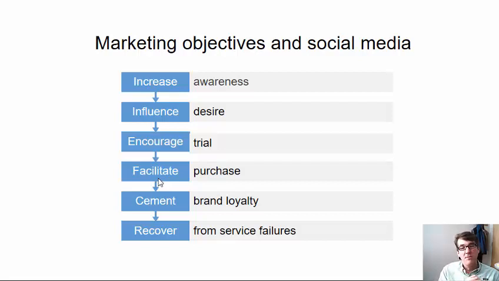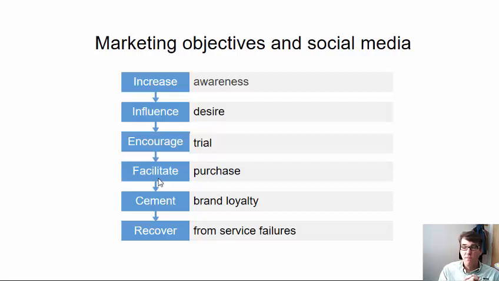Somebody wasn't happy with their experience at Marriott Hotels, and they posted a comment through the review that they wrote about Marriott Hotels. Marriott was following that social media, and they got on and said, we're sorry that you didn't like it. Please allow us to make it better. And they put a link at the bottom where the customer could click and go for follow-up to try to make it better, maybe do different types of things.